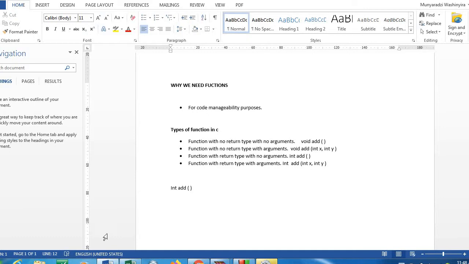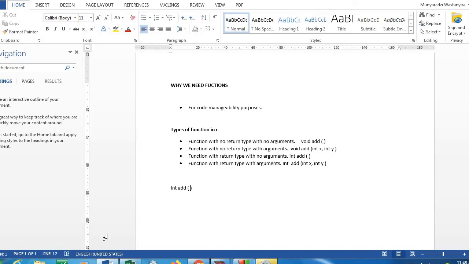But when you break your code into smaller and manageable codes, it means that when it comes to debugging, it becomes easier for you. As a programmer, it is important to design a program or to allocate some functions inside your program because that will enable you to debug and troubleshoot quickly. Now we want to look at these types of functions.